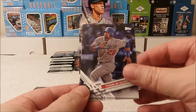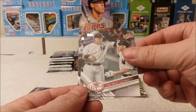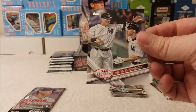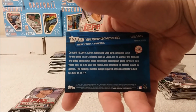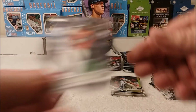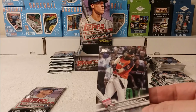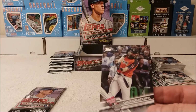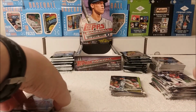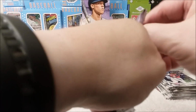Franklin Gutierrez. The Next Dynasty, crew for the old zoo. And then Charlie Blackmon, All-Star Game. Yeah, Home Run Derby card. Next pack.